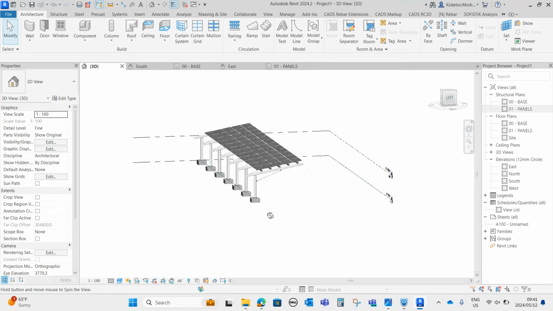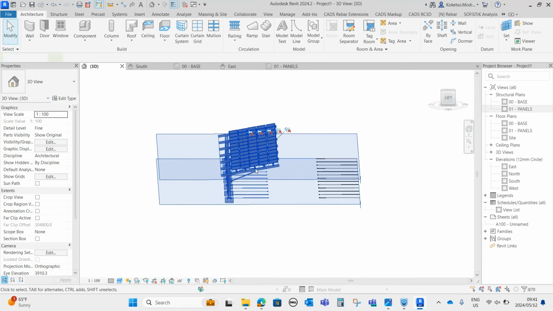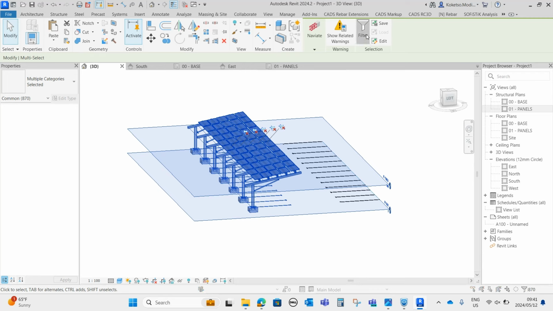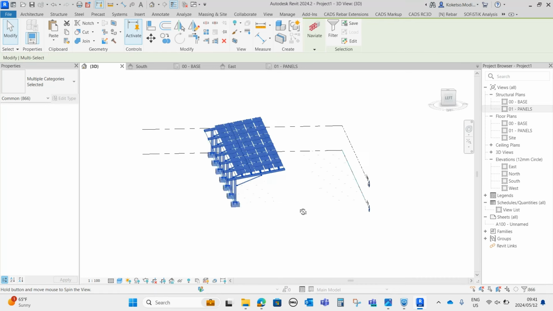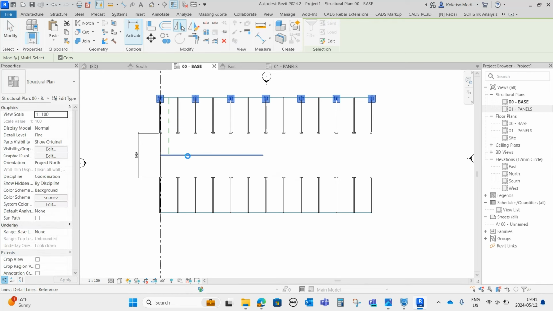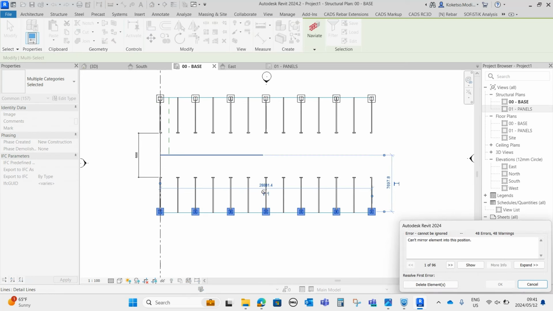And then I'm gonna place another one like this right in the middle. Go back to the 3D view, and then I'm gonna select my structure, go to filter, and then I'm just going to deselect my parking base and my levels, and then go to the base floor plan, select my mirror pickaxes, and then pick this detail one, and then everything is going to be mirrored towards the other side.